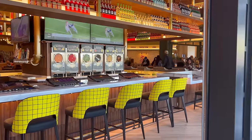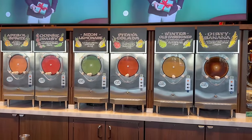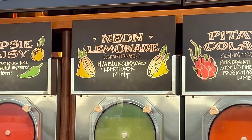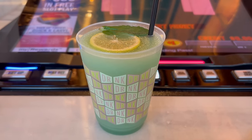I don't really drink too often, but I think I'm gonna go and do a little bit of gaming tonight, so I wanna get in the mood with a little bit of a drink. They've got plenty of frozen mixed drinks here, and I think I'm gonna be going in on this lemonade. There's a beautiful color to this, served with a mint leaf as well as a lemon. Now, this did clock in at $17.50, so it's not cheap by any means. But hopefully it puts me in a winning mode when I hit the tables. Cheers to you.